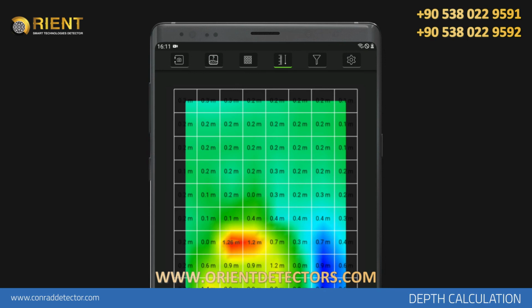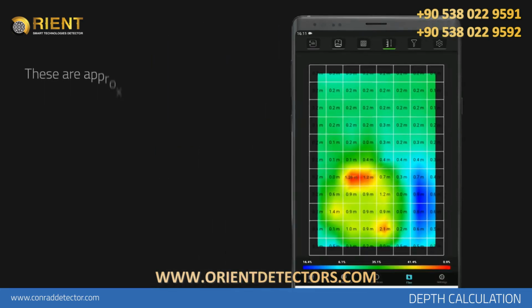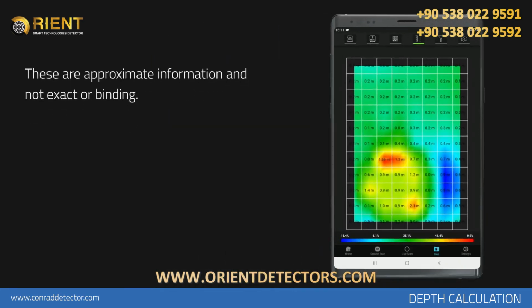As seen on the sample graphic, 1.26 is viewed on the metallic object. This means the depth of the metallic object according to the light mineral soil type is 1.26 meters. Data included in the depth information is generated with a specific calculation. This information gives you an approximate idea. This information on depth is not definite or binding.